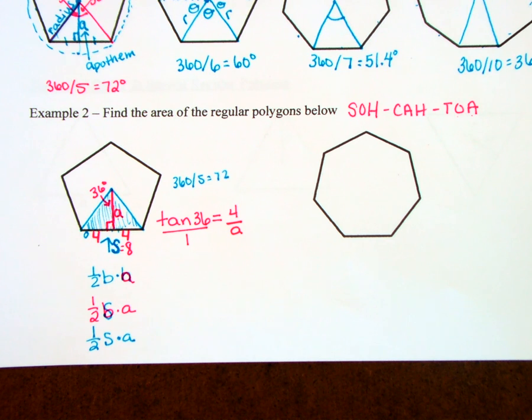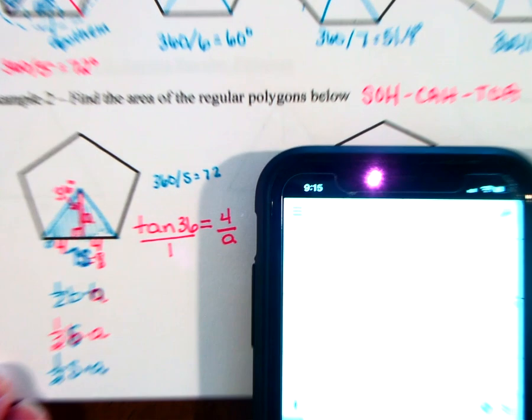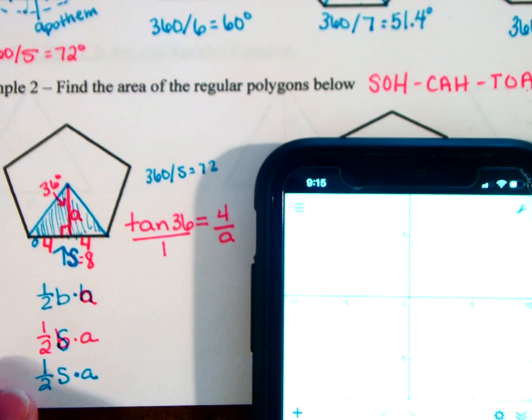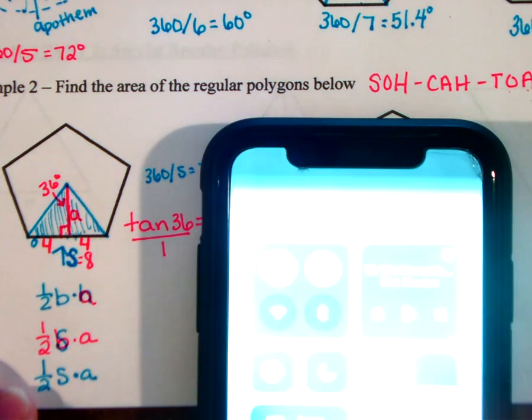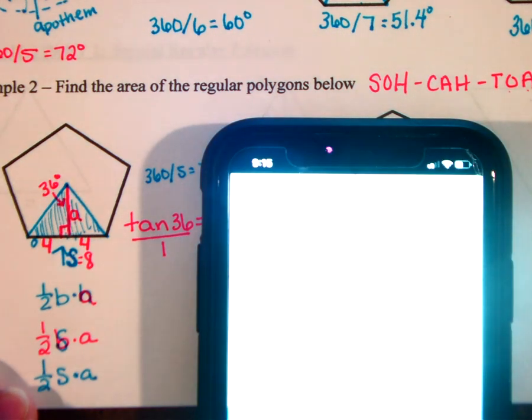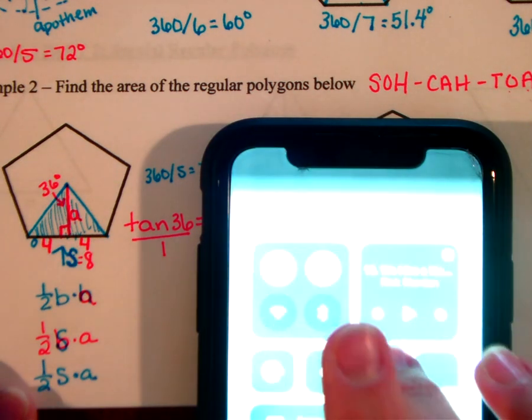Now again, you're just getting used to using that Desmos app if you're using it, or whatever calculator you have at home. I just want to go through this again because it's the first time that you've ever used it. On the Desmos app, every time you pop that app open, you have to turn it to degrees. So to do that, let's see here, one second.